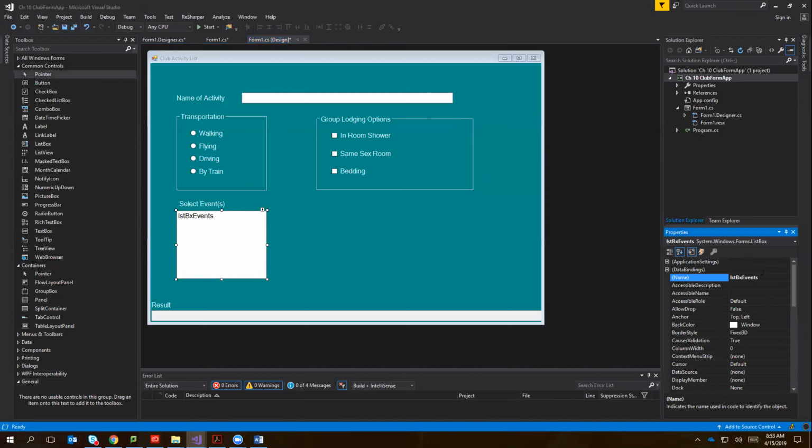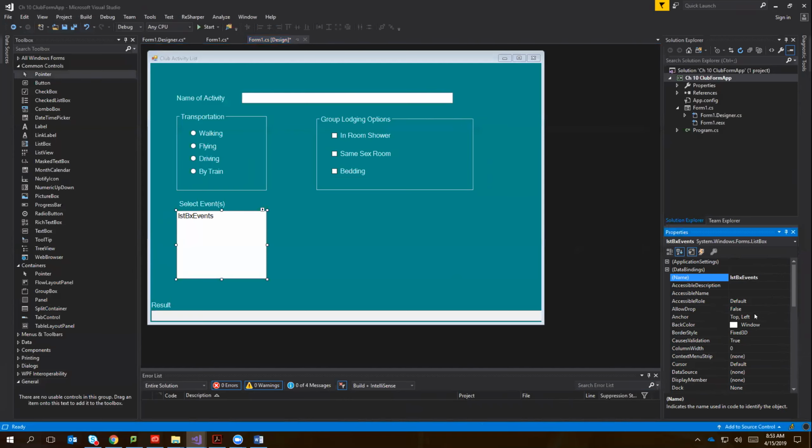Now, when we have a list box control, it's just basically an array on the screen. And so we can add things to this list or to this array fairly easily. We can do it at design time using the toolbox items. We can do it at runtime using .add syntax to add items to our list. And we're going to try both here so that we know how to do it both ways.